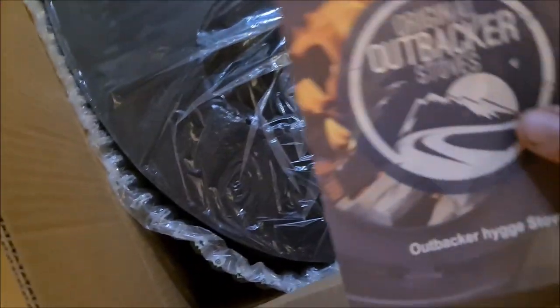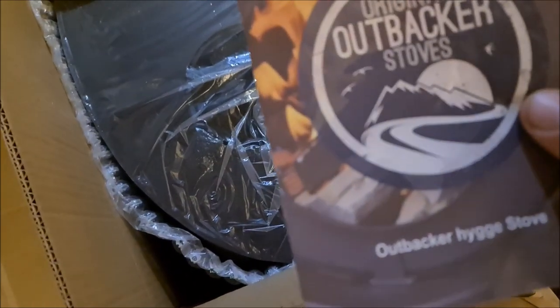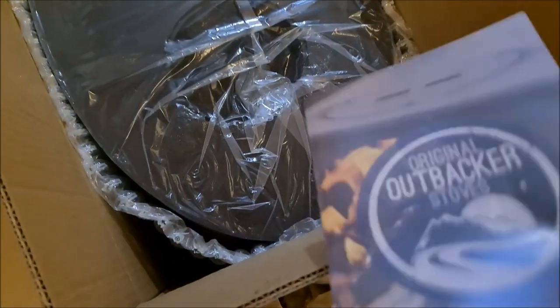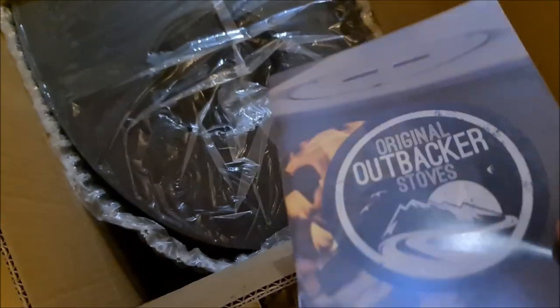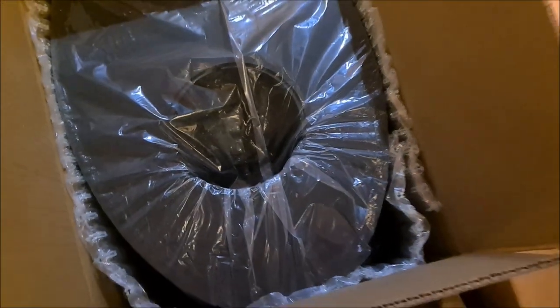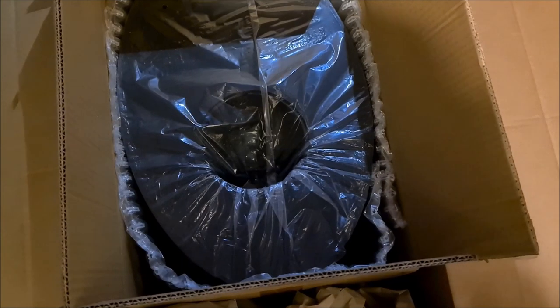Now I've got one of these in my wood. It's an Outbacker stove, and it's absolutely brilliant. We thought, well, let's get another one, see what they're like. And we're going to put it in the dining room. So I don't think I can lift this out one handed, can I? Oh, that's heavy. All right, let me just put you down for a sec.